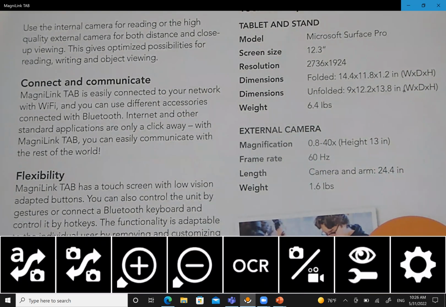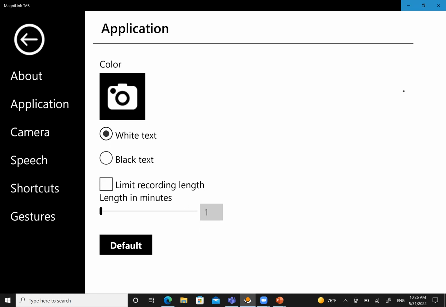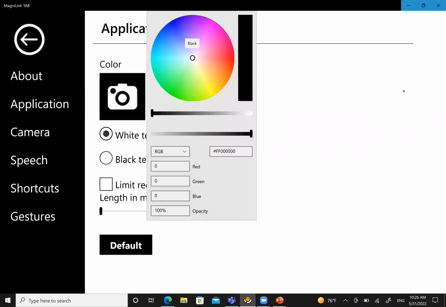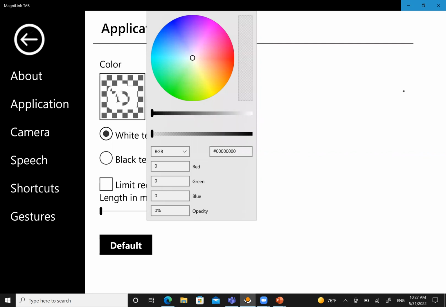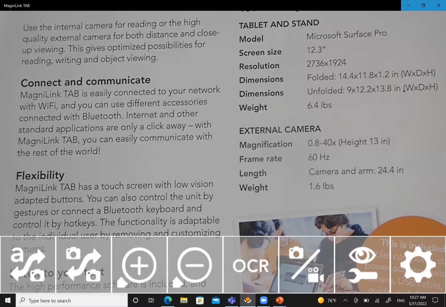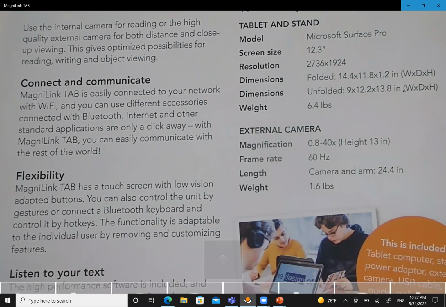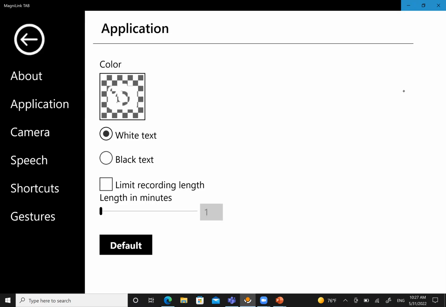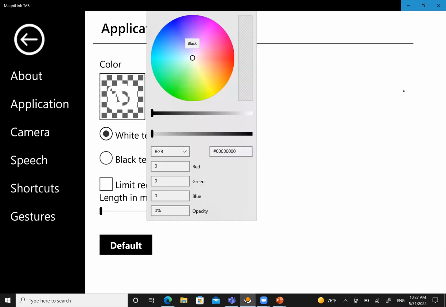But let me show you the opaque that I was talking about. I'm going to go back into color. And at the bottom, you've got the actual scroll bar, and it's all the way to the right. And I'm going to make it come all the way to the left. So now you can see through the menu bar. Some people really like that. Again, if you're not wanting the menu bar there, just double tap and it'll go away. All right, I'm going to go back and make it really dark because if somebody's going to use it, they're going to want to be able to really see it clearly.